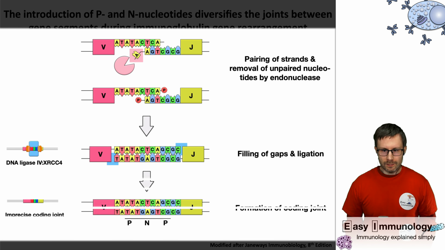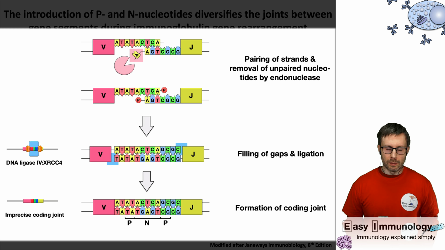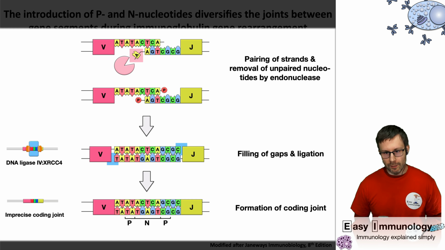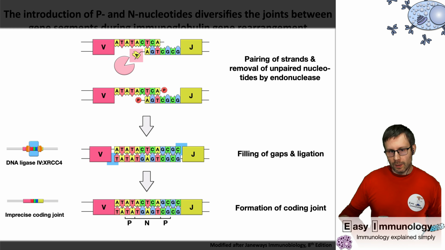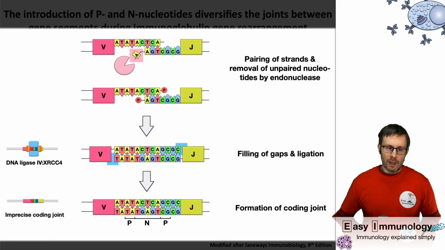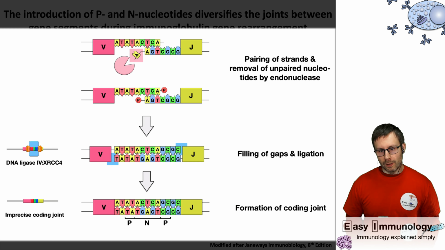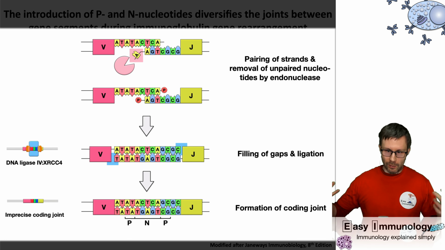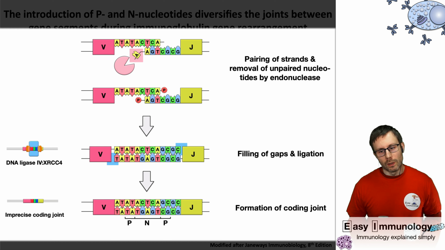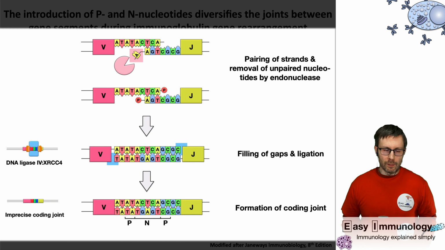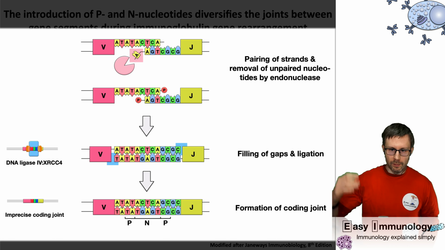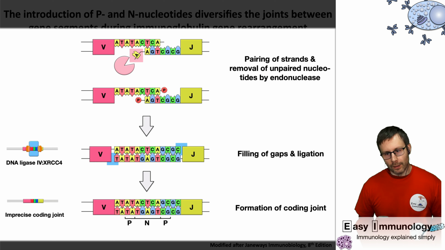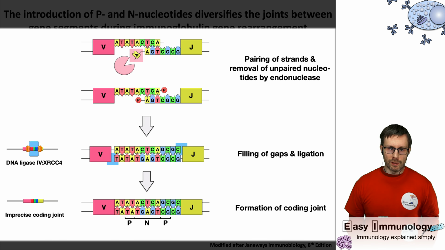And then we have our segments joined, and you can see on one hand you have the V segment, on the other hand you have the J segment. In the middle you have the N nucleotides, the non-template nucleotides that were not coded before. They are new genetic material, new sequence information in these molecules. And then we have the palindromic sequences that result from opening the hairpins. So that's why the coding joint is imprecise.